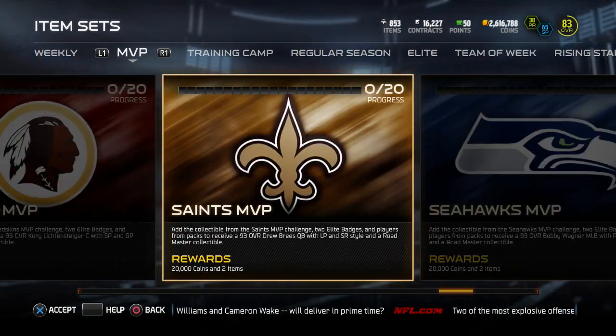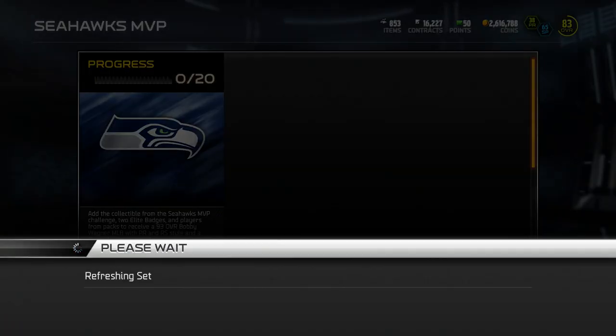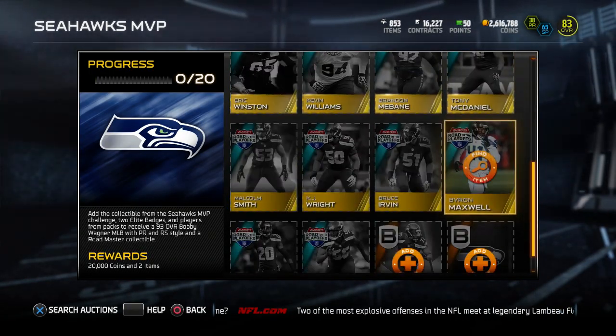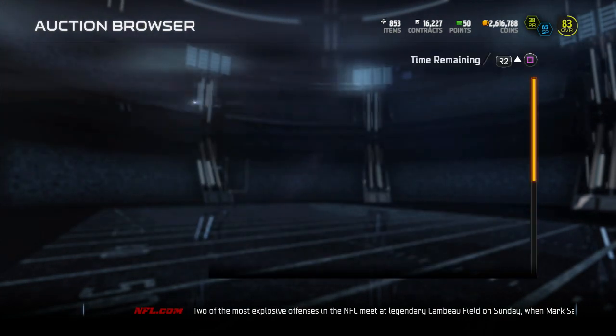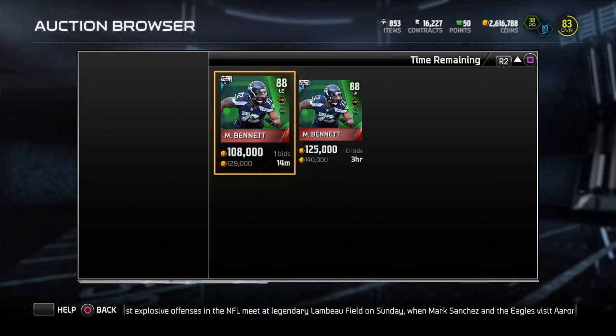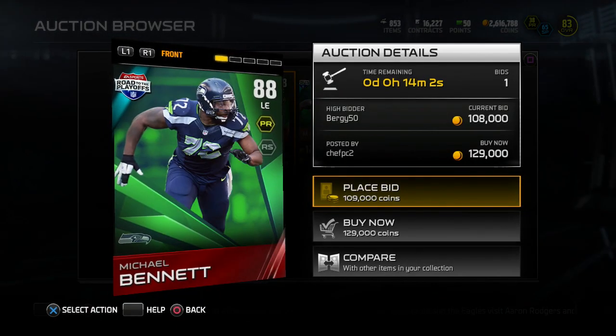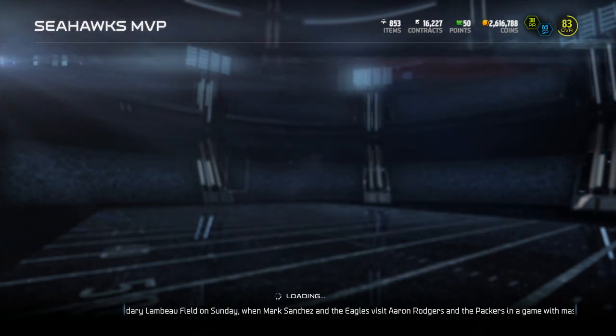There may be more. I haven't really looked through them all yet. I heard the Seahawks is a good one to do. I haven't really examined it as of yet, but a lot of people say Michael Bennett doesn't go for too many coins, and he's sitting at 129 with one bid at 108. Might try to bid on that a little bit later on, see if I can grab it for under 115, but probably not going to happen.